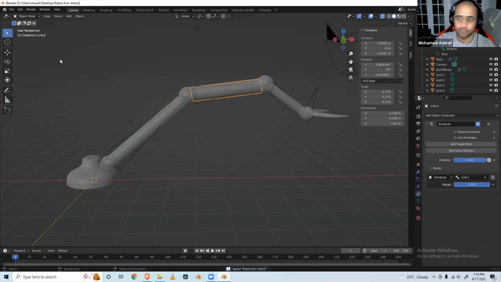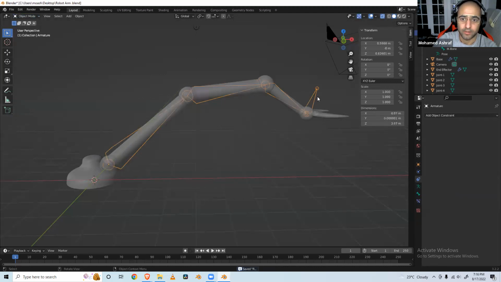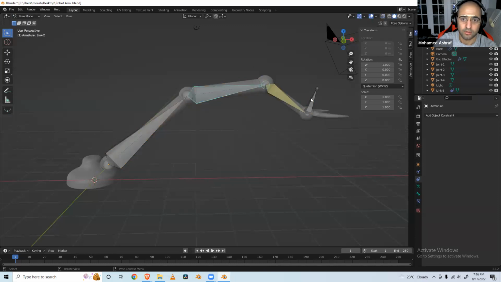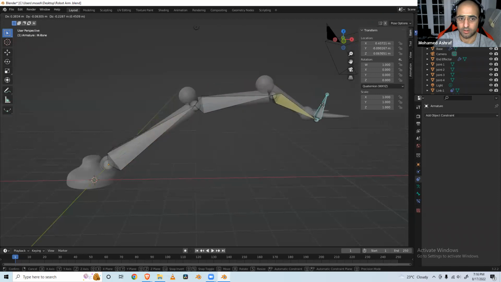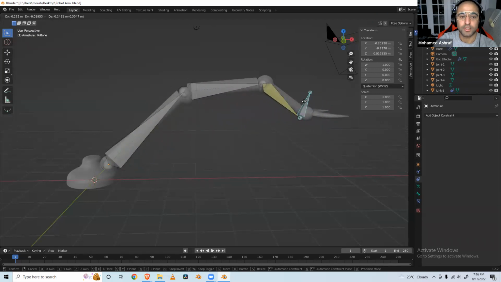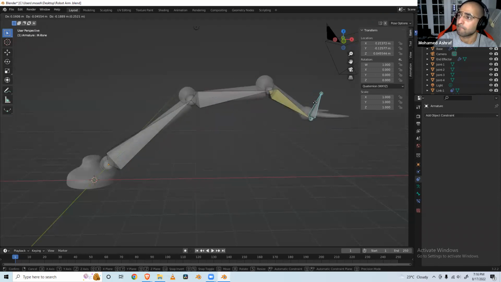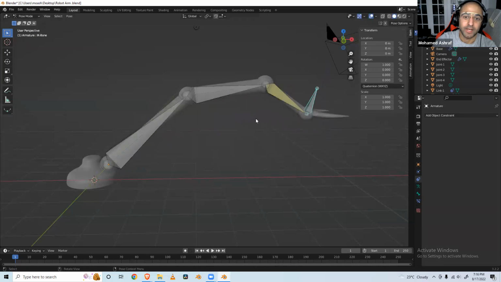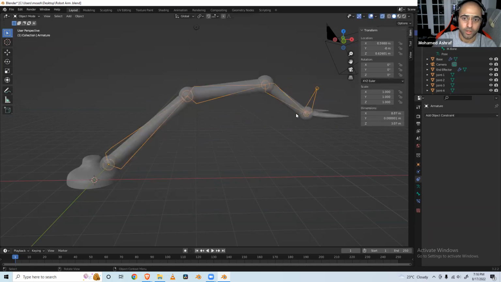Let's save right now. Verify that we actually made that connection by going into pose mode and moving. Yeah, here we go. You'll notice that the joints aren't connected yet, just because I wanted to test out everything on the links first. It's just easier to visualize that way. But we can just as easily link the joints as well. Let's do it for the last one too.